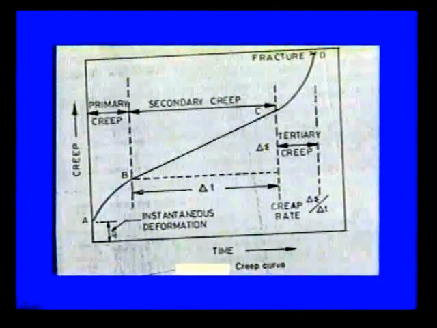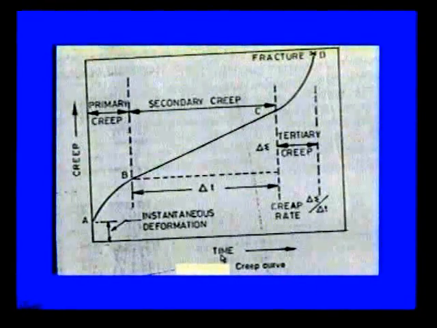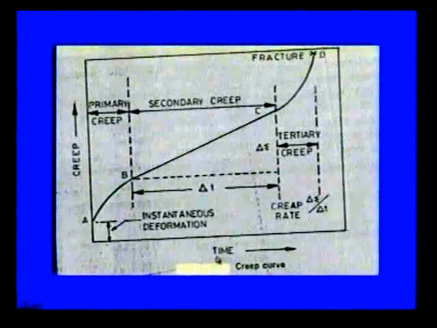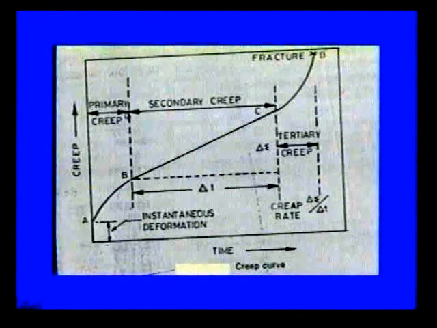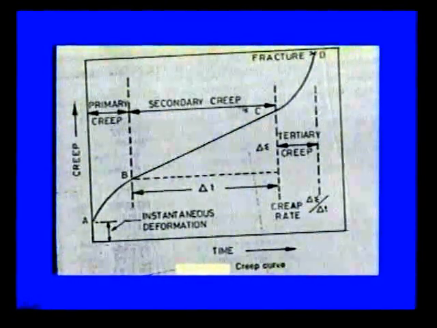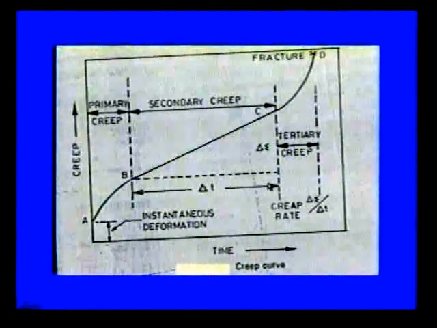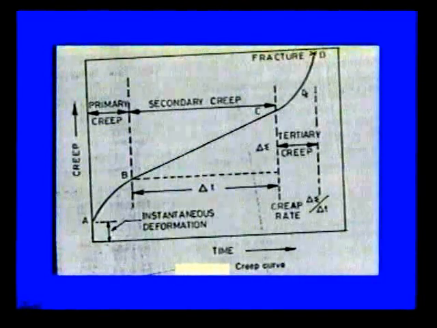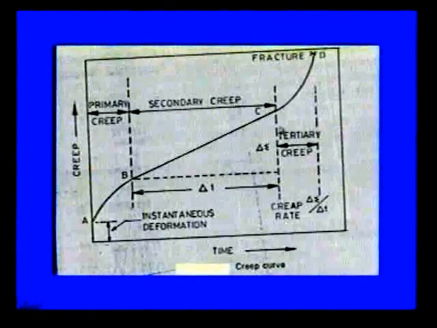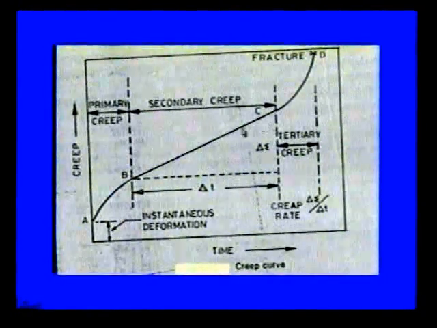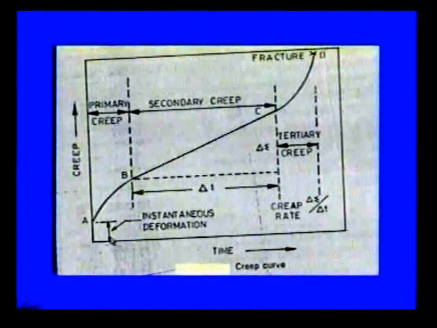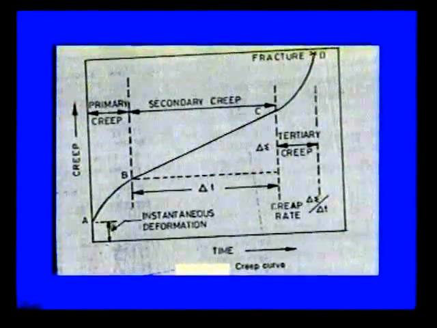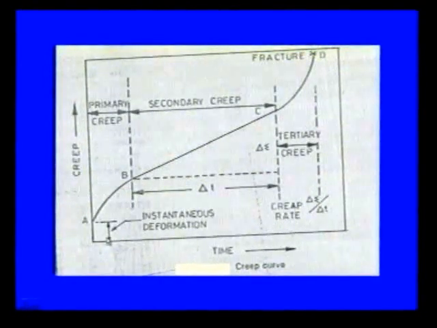The creep phenomenon is plotted between creep and time. Time is the varying factor for finding the value of creep. The graph shows three zones: in the primary creep zone, load is the dominating factor; in the secondary creep zone, temperature is the dominating factor, where change in temperature is the varying factor increasing stress on the specimen; in the tertiary creep zone, both load and temperature come into play and ultimately the work piece fails. The graph also shows instantaneous deformation — unlike typical deformation diagrams that start from 0, here the graph starts at some initial height, which is the instantaneous deformation mainly due to the application of temperature and load.